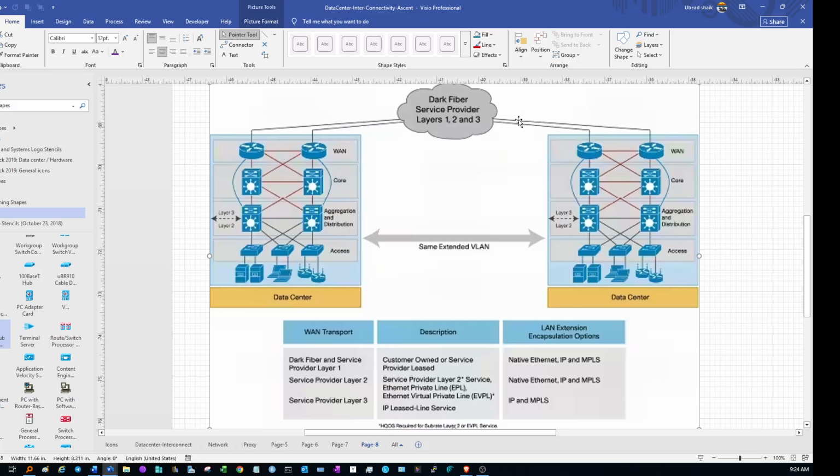This will be provided by a vendor like ACT, Tata, Jio. They will give you this link. So now you know how this infrastructure is. Do you understand it now? Yes, sir. Okay, very good.